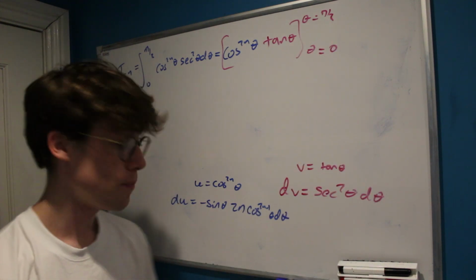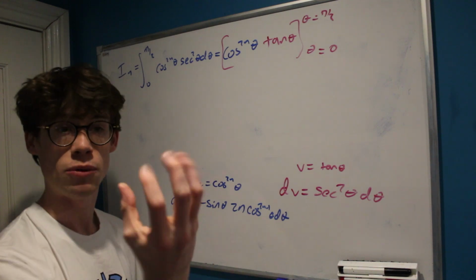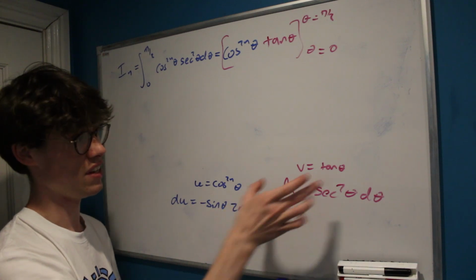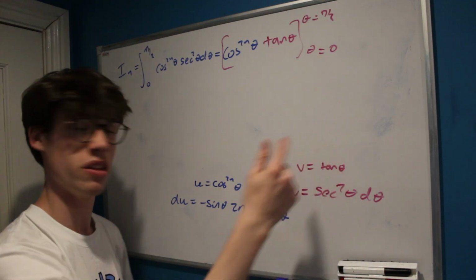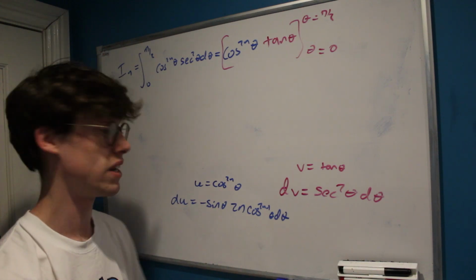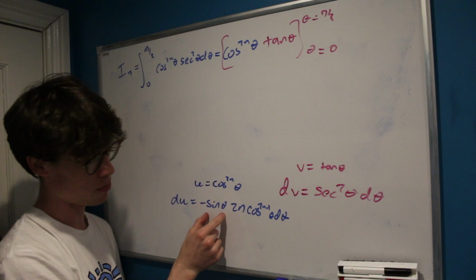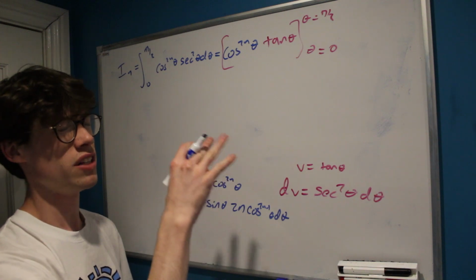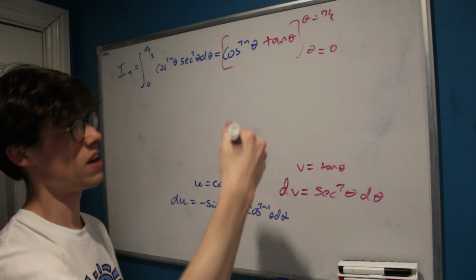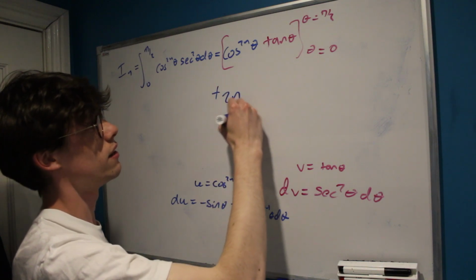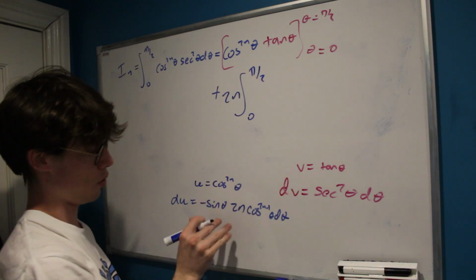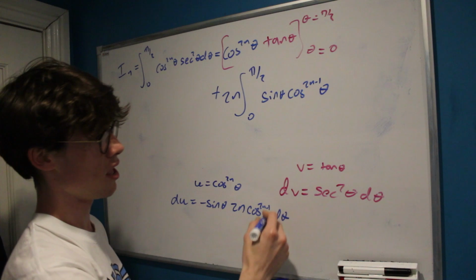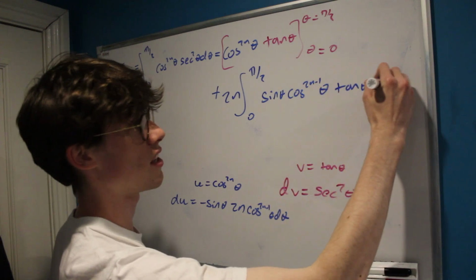Now we can't forget our integral part, but before we write it down I want to pull out all the constants that we can outside of the integral just to tidy things up a bit. So of course our integral is of v du. There's no constants we can pull out of v because the only thing we've got is tan theta, and that is something that's with respect to theta. And in our u, we can't pull out sine theta, we can't pull out our cos theta, but our negative 2n we can pull out. And so since we're minusing, but we're minusing negative 2n, we're actually adding 2n times the integral from 0 to pi over 2 of du, which is sine theta cosine to the 2n minus 1 theta times our v, which is tan theta d theta.